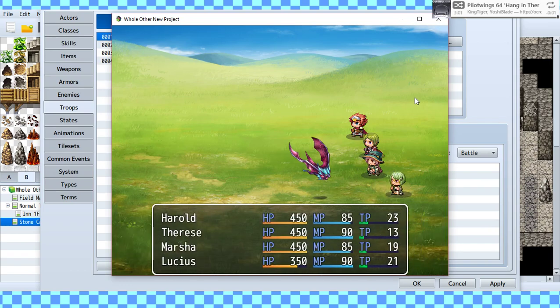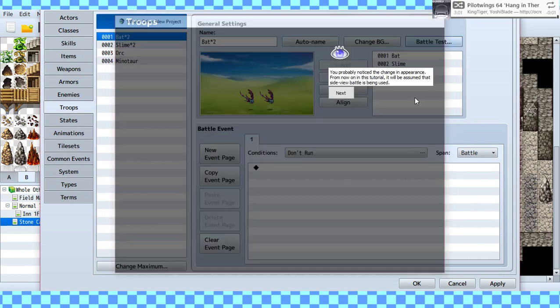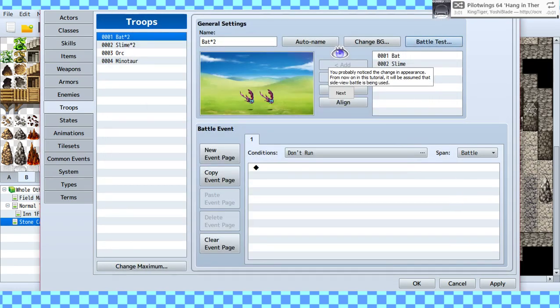Yeah, I think we can just power through this guy now. Ooh, a crit. You probably noticed a change in appearance. From now on, this tutorial will assume that side view battle is being used.